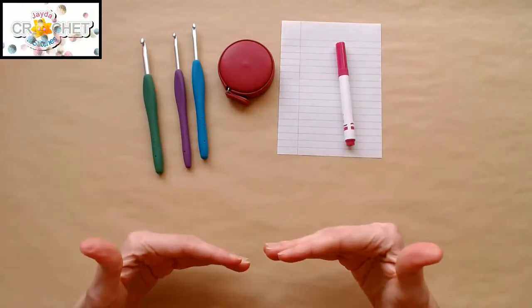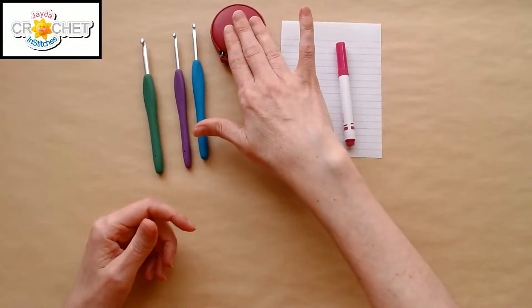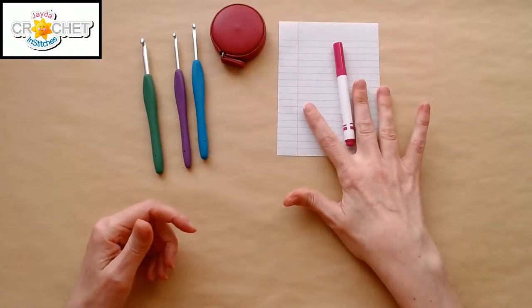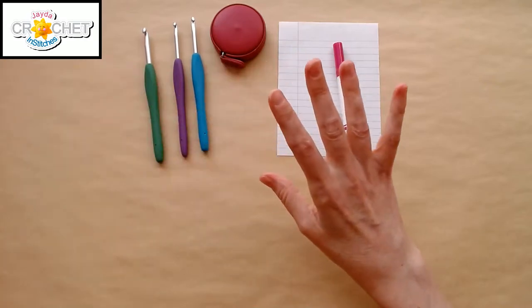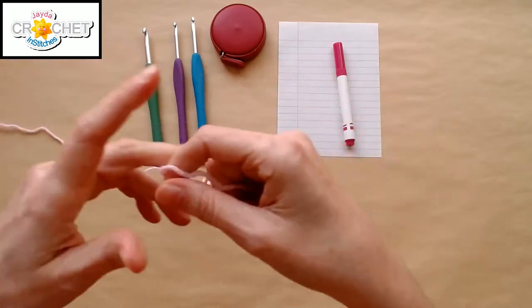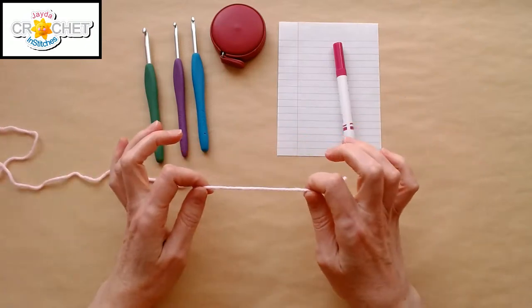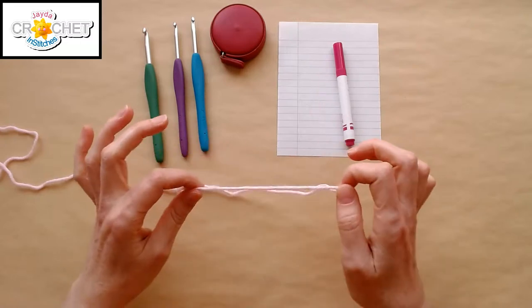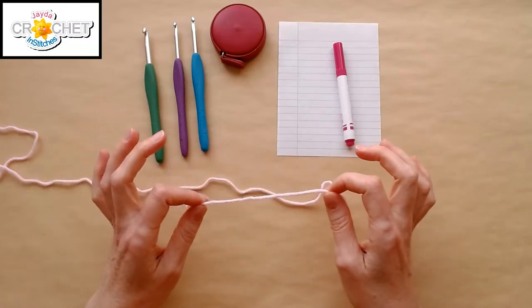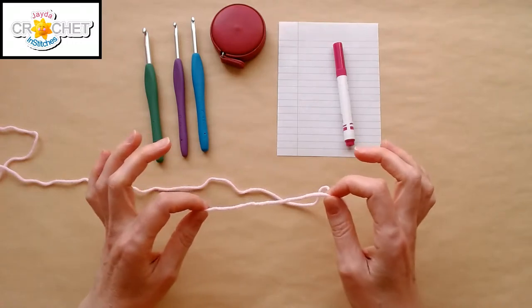So part of that for me is working out the gauge. Now, I've got my measuring tape, my marker and a piece of paper, and my 3 favorite hooks that I like to use with a size 4 medium weight yarn. This is the yarn that I'd like to make the actual baby cardigan out of, and I'm going to use the pattern stitch.